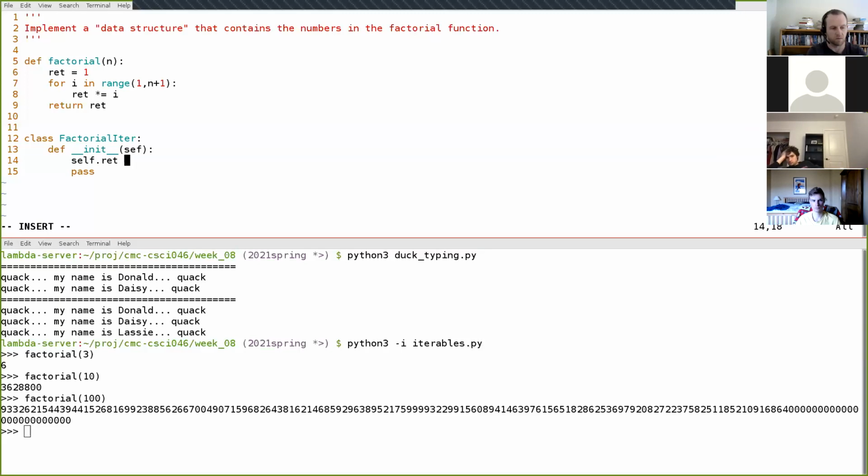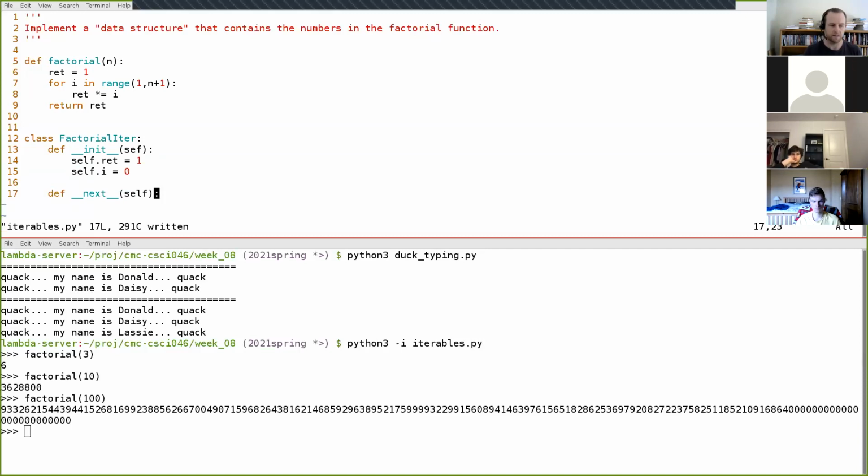We'll do self.ret equals 1 and self.i equals 0, like this. There's a lot with these classes. One of the things that's confusing about classes is that it's not quite as step-by-step as creating a function is. With a function, you just start at the top and go step-by-step down, and each step follows immediately from the previous step.